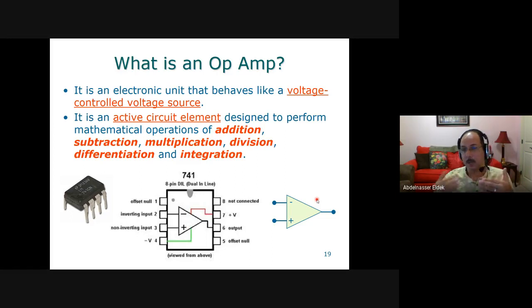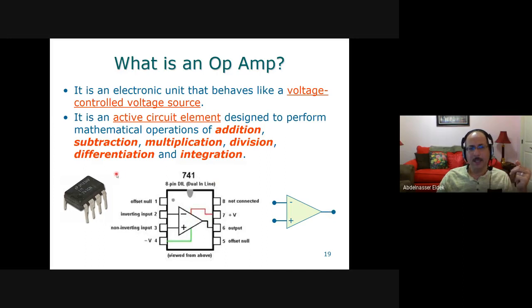Or you can do the opposite. If you have any source of noise and you want to decrease it, you can also do that using the operational amplifier. So this is how it looks like in theory. We draw it like this. You don't care too much about this negative and positive. So you have these two inputs and one output.